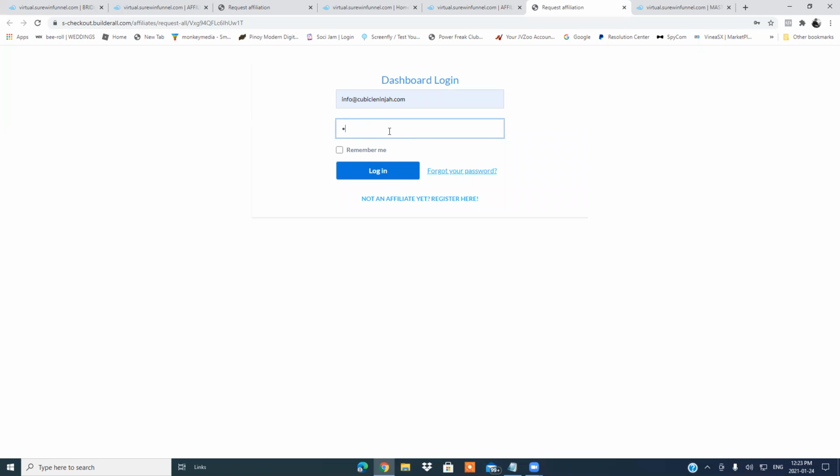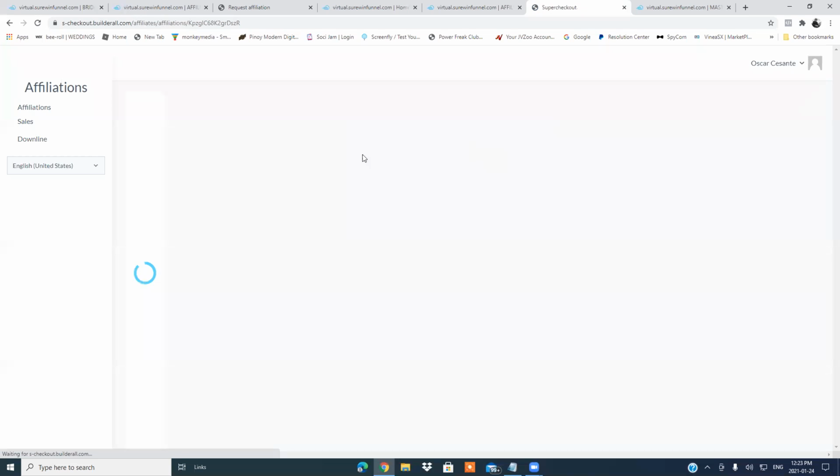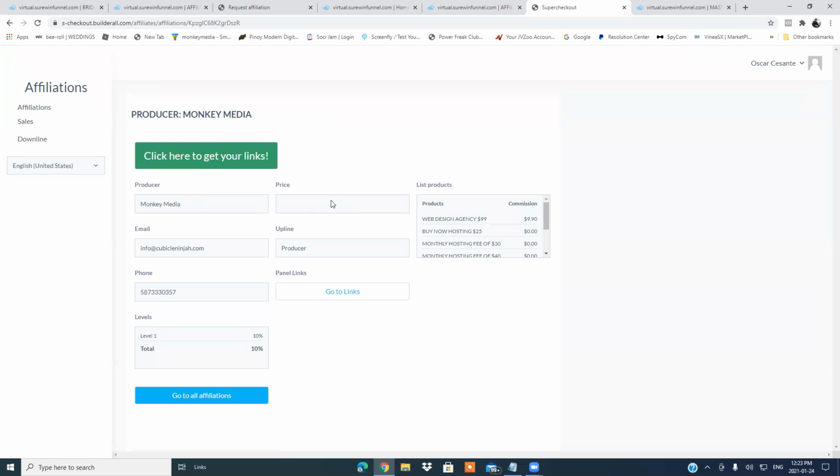I will show you how it's going to look when you get into your dashboard, okay? There you go. So as you can see, this is going to be the same look once you have your account with us.